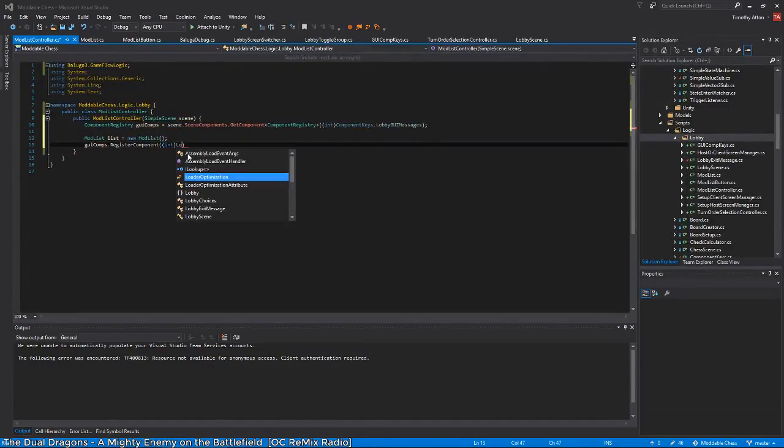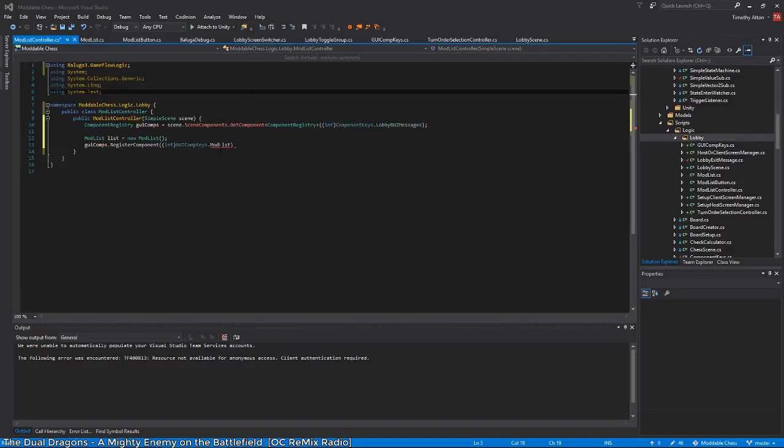So what do we call this? Yeah, GUI component keys. And then we'll have a new one. Alright.